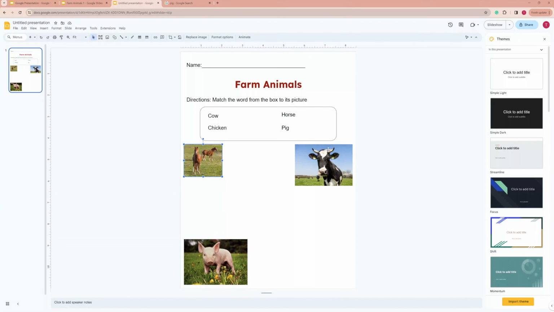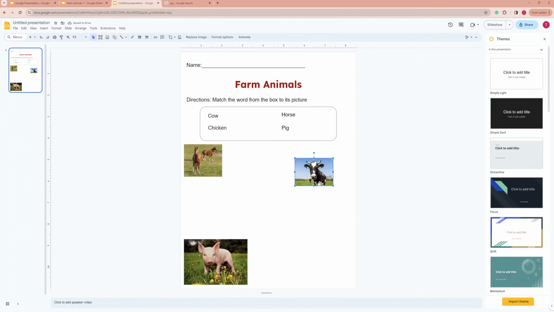So again, on our cow here, I'm going to click on it. I'm going to resize using the boxes in the corners. And while I'm resizing this second image, I'm going to keep my eyes open for some indicator lines that tell me that the image of the cow is the same size as the one that we just did with the horse. So while I'm making the cow smaller, you'll notice the blue indicator lines that will show up when the widths of each image align. Just like this. And we'll just let go once those lines line up.